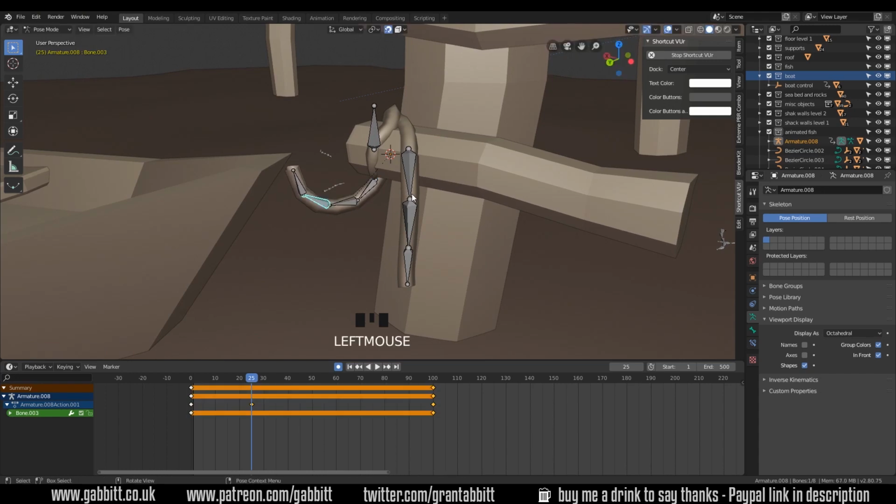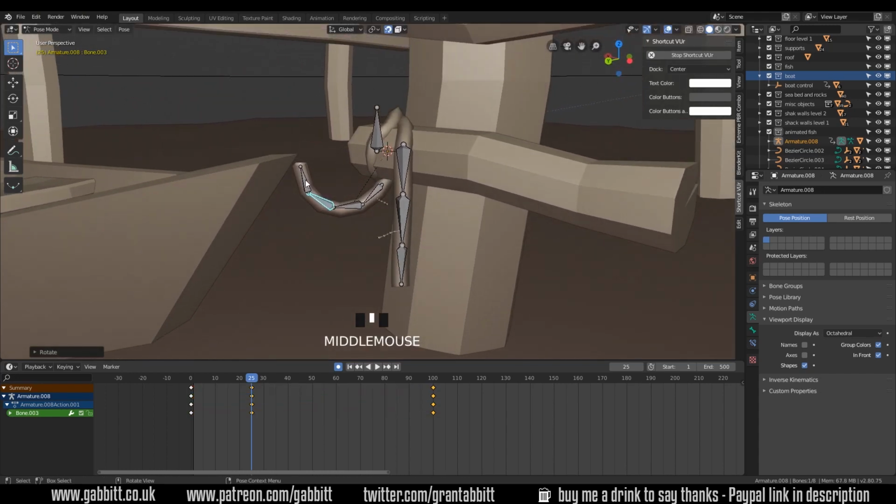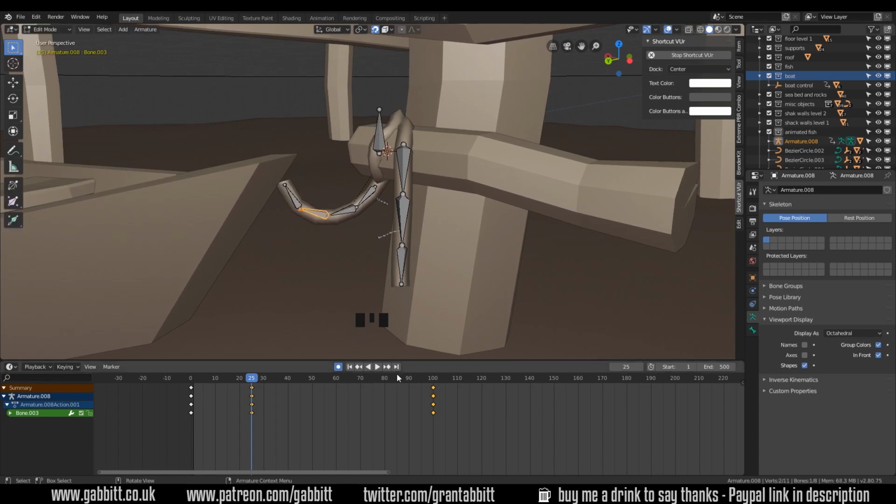Move this up, and move this up, and my bone isn't connecting. So what can I do about this? Well, there's a nice simple way in this case. What I need to do is go to edit mode, which resets their position, but it doesn't remove the keyframes. Click on a bone, and Alt P to remove its parent. Now I'm not clearing the parent, I'm just disconnecting the bone. I'm going to do the same with this one. Alt P, disconnect bone, and this one, Alt P, disconnect bone.